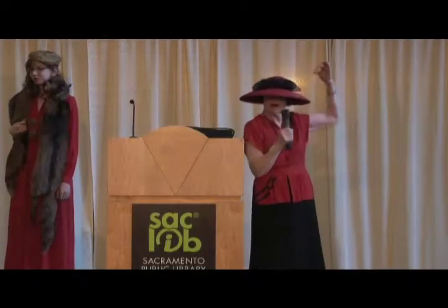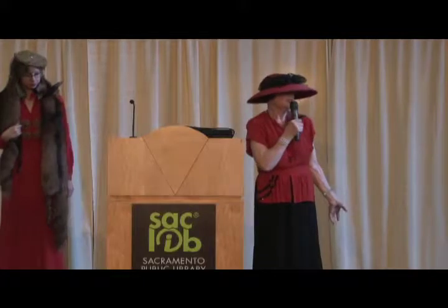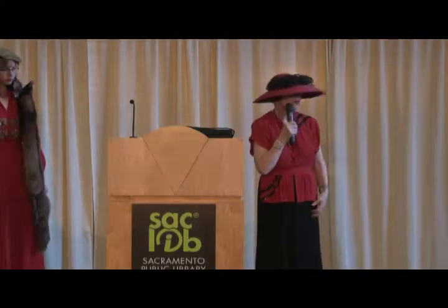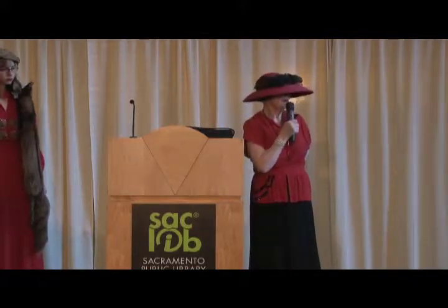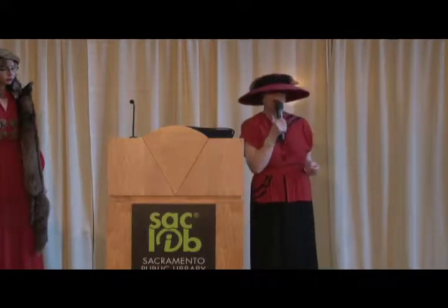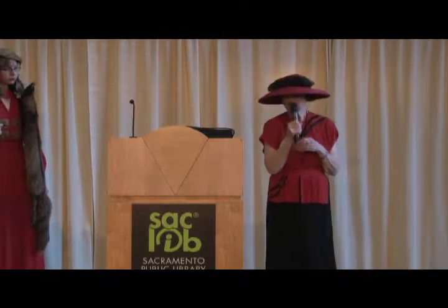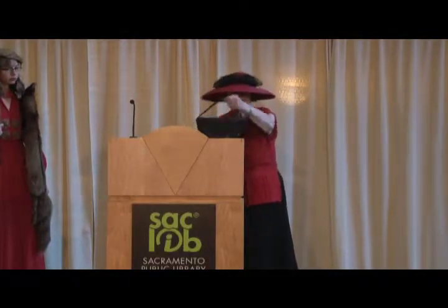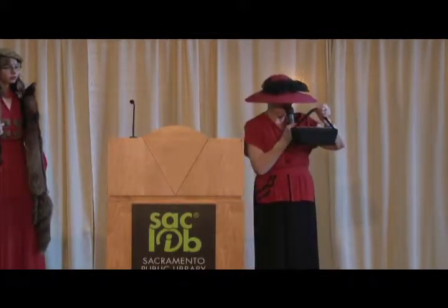They would often wear a long, straight pheasant feather in the hat. My outfit is very typical of the late 40s. It's a red synthetic crepe in black with a peplum and a belt that fastens in the back. My hat is a wide-brimmed straw, which was popular at that time. My shoes are fabric, vintage. And my handbag is black satin, but on the top it's embroidered with very delicate Chinese embroidery.